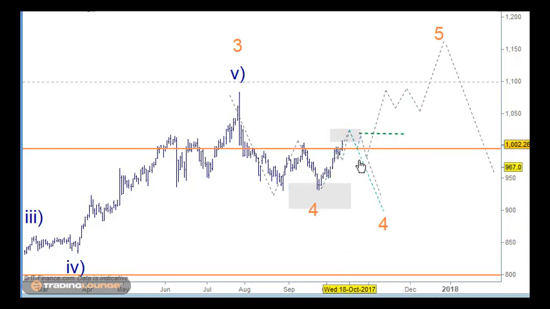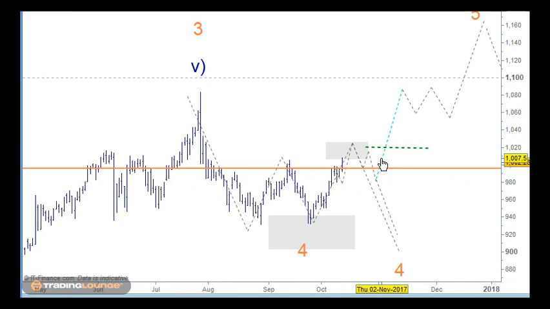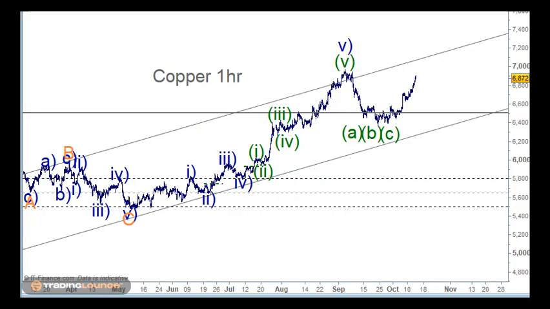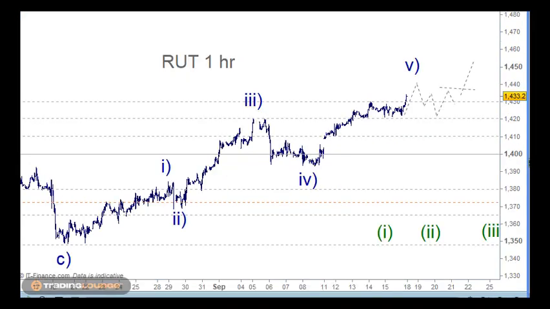So I just want to be careful about the next move in here. If you are long here, then look to take some profit somewhere in here as such. And then we just have to wait for this to play out to give us that setup here. Yeah, I think I'm just going to leave it at that with the S&P 500, because the Russell and the Nasdaq and so on are slightly different. Well, we can look at the Russell. It's got one more little move up there as well.